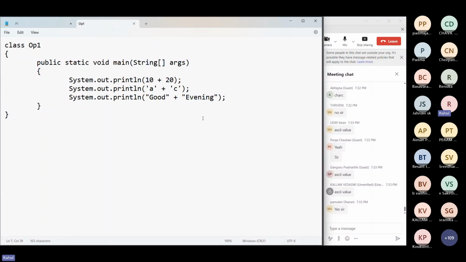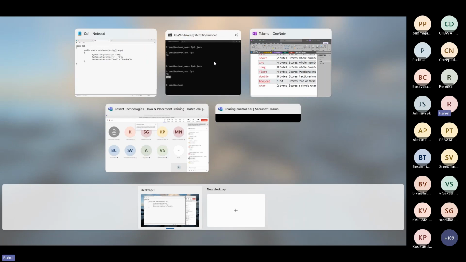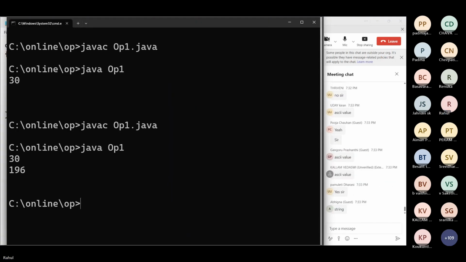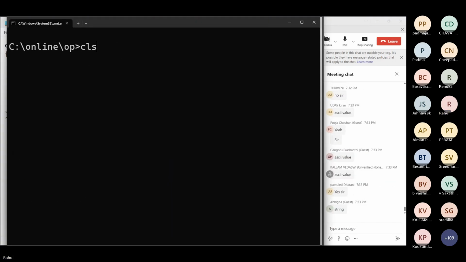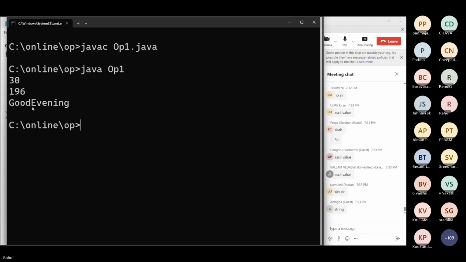What type of values are we trying to add? We are trying to add two string values. Let us check whether it is allowed or not. See here, good plus evening joined together to form a single word.